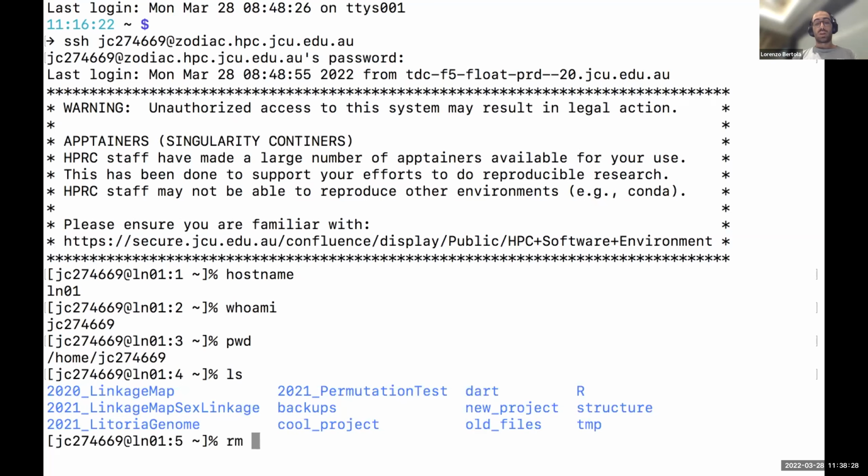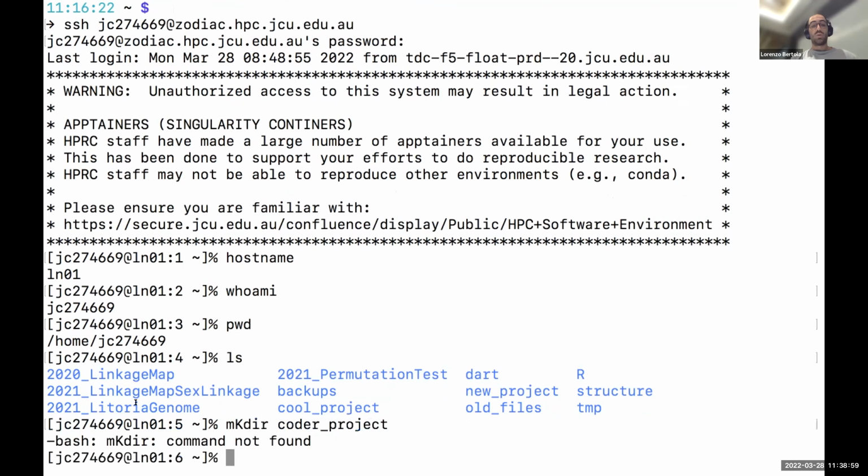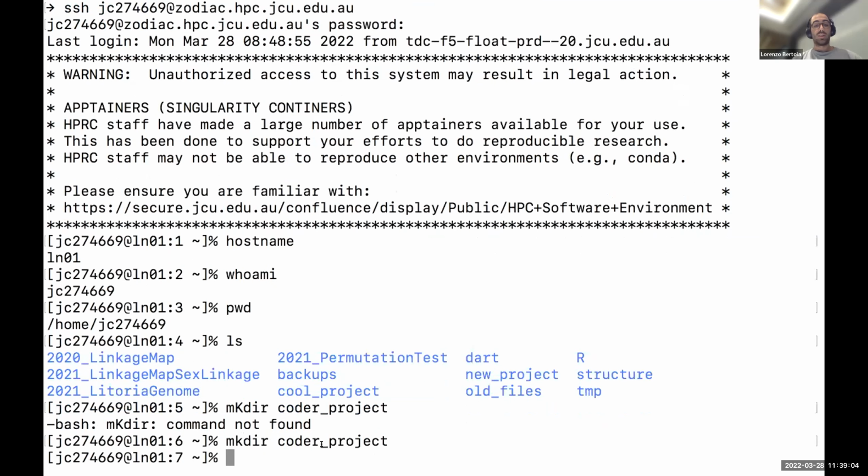You can see here that I've got all my different directories. Let's make one together. To do this, you can use the mkdir command, followed by the name of the directory that you want to create. You can call it how you want. I'll call it codart project. Make sure not to have spaces in your file name. And remember that within bash, everything is case sensitive. So if I typed, for instance, mkdir with a capital K, it will not know what that command is. That's because the command is all spelled with lowercase letters.